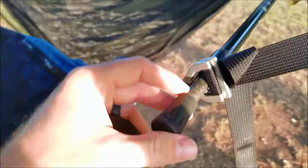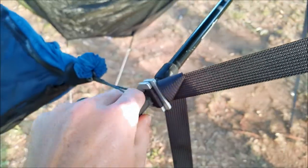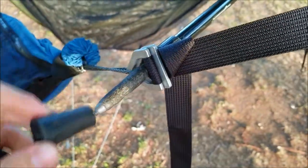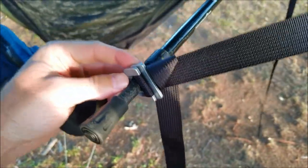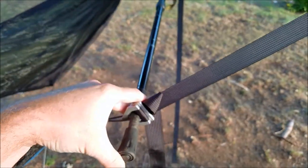Swinging over to the other side — this is the bottom side of the trekking pole. I take the snow baskets off mine since I'm not dealing with snow or anything like that. The bottom part just goes right through the buckles of the suspension. Then I take the rubber tip and put it right back over the side, which keeps the trekking pole on there — it's not going to come off. You can adjust this trekking pole to whatever length you want, giving you a spreader bar of whatever size, and it also doubles as your trekking pole.